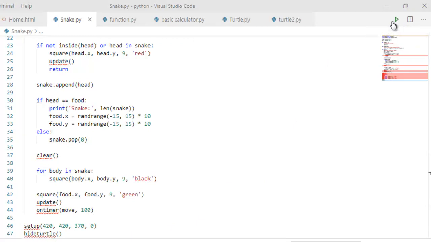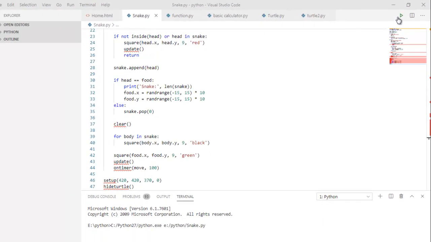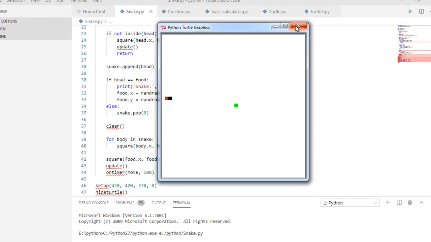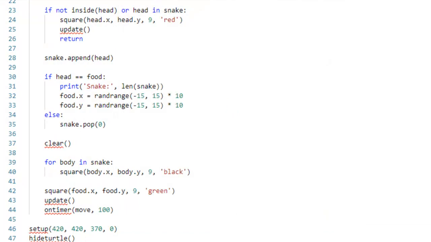Oh wait, my window didn't pop up here, so let me just bring it here real quick. So this is how it looks, guys. I'm just going to bring it up here again real quick.